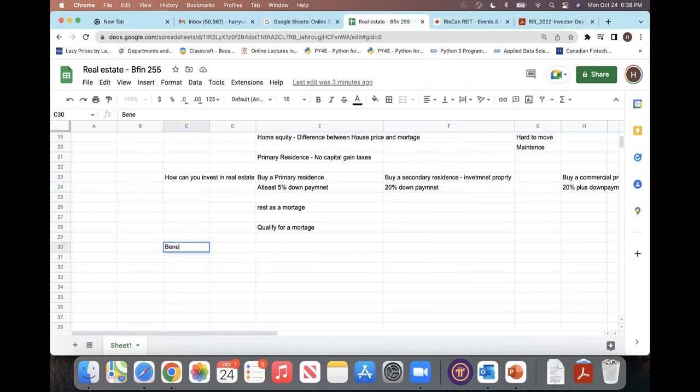Now, if you look at the benefits of real estate as an investment, it is basically two ways. You have the potential of capital gain. Potential of capital gain means real estate prices probably would go up over the next 20-30 years. So that's one of the reasons you might take exposure to real estate.